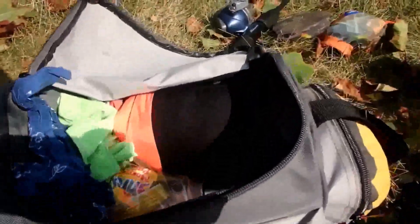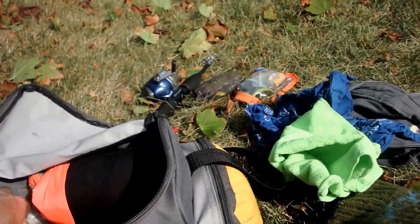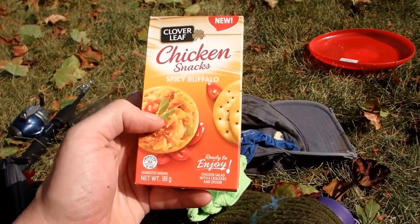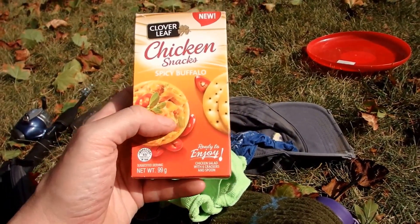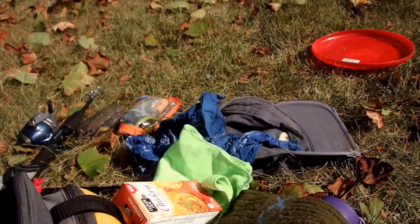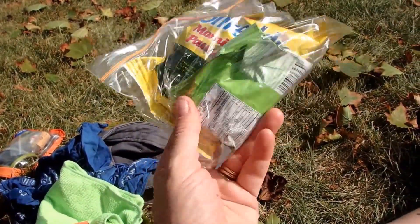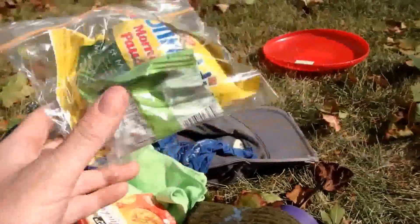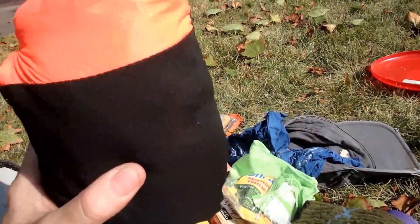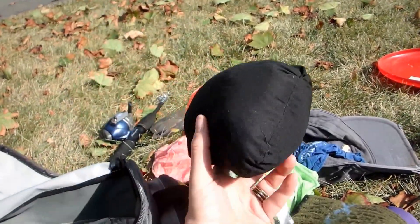The rest of this kit is comfort, convenience, and survival. Bandana, cloth, snacks — this is buffalo chicken snacks, spicy buffalo-flavored chicken in a can with crackers, which can then be turned into a stove if needed. Double usage. Bag of snacks — I've got some Shreddies trail mix with no nuts, and some gummies. Another cloth. This is a rain jacket that I can unfold and wear if a sudden storm comes up and I don't have my rain gear with me.